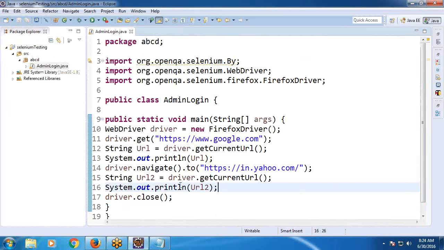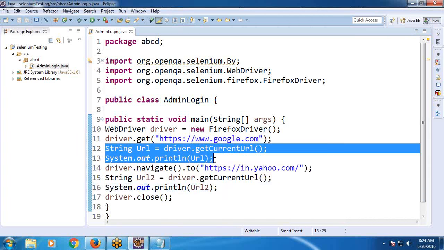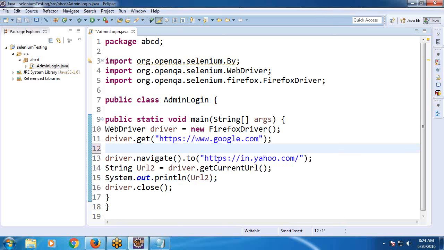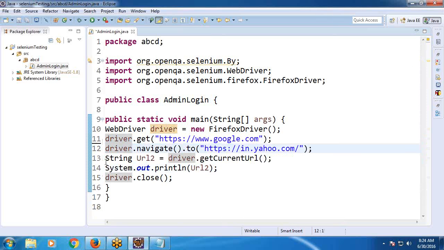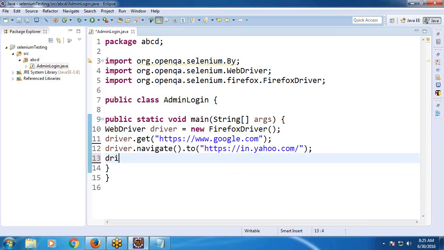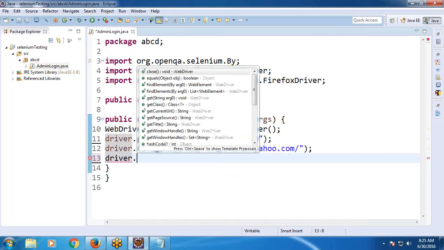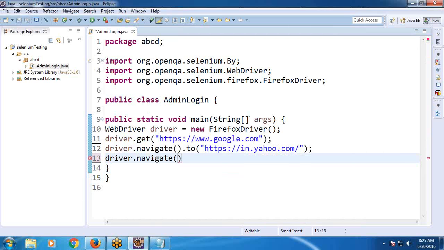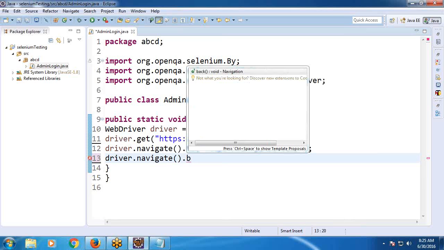Just a minute. First Google, next navigate to Yahoo, again navigate back: driver dot navigate dot back.